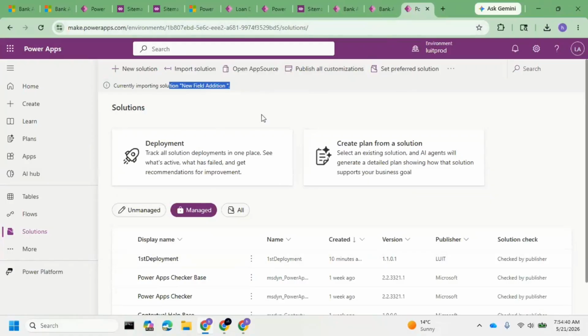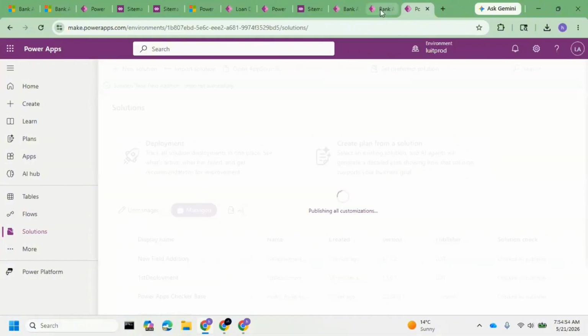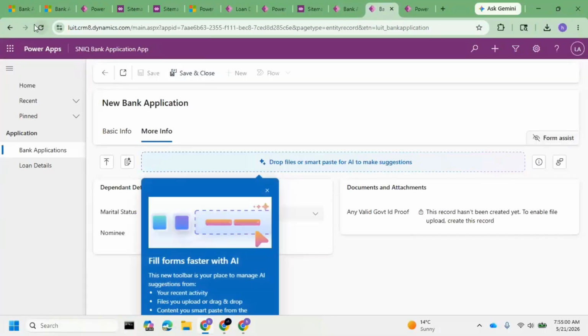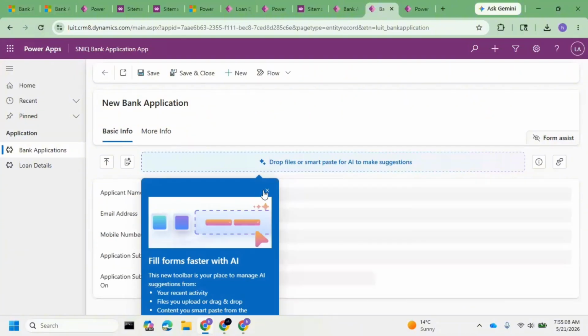Once it is done, we will publish the customizations and we will see. Okay, now publish all customizations, refresh the production environment. Go to basic.